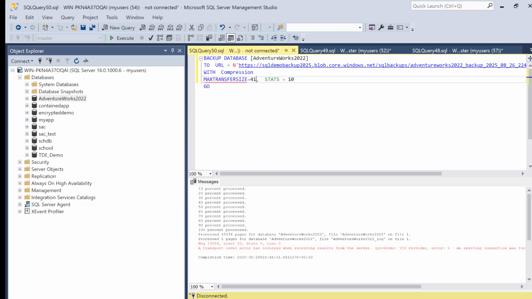Each 4 MB will be transferred every time. So let's try with this.